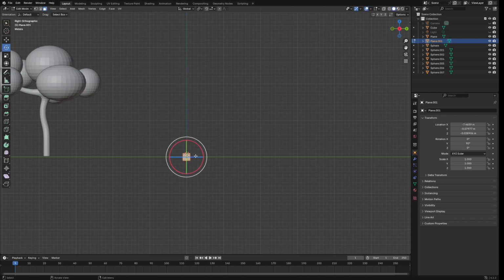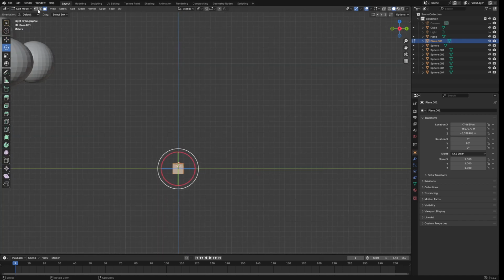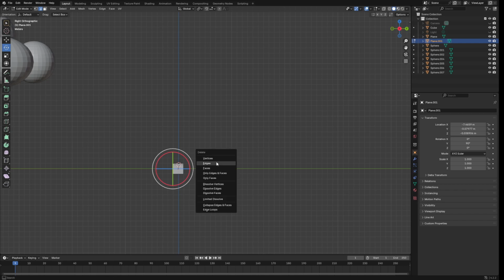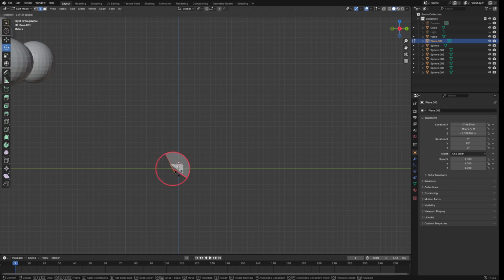So we're going to go into edit mode. But instead of us selecting faces, we're selecting lines. So we take these 3 lines and hit X. And you're going to want to delete the edges. I take that back.